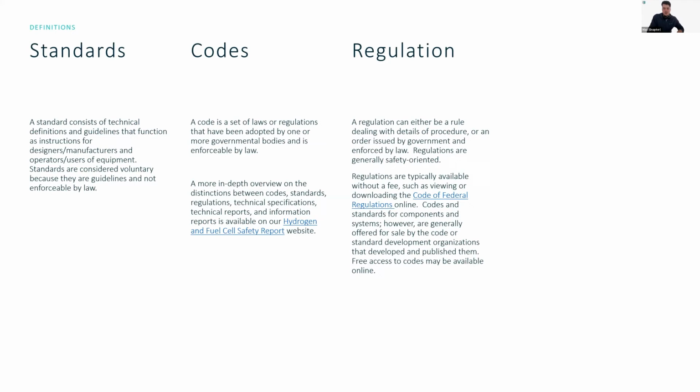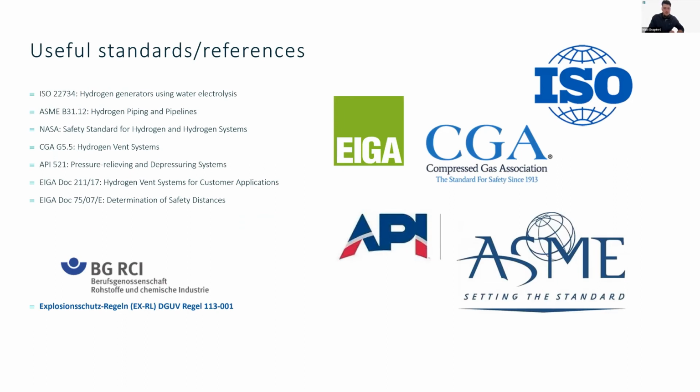For codes, this is like a set of regulations, and regulation is just a simple rule or process details as to how certain things are done. This is something that you have to follow. So if there are regulations in your local area about how to deploy hydrogen systems, then this is something to look into. Resources for this are all over the place. I recommend, if you're looking into it, looking into the standards and information that's on the screen now.